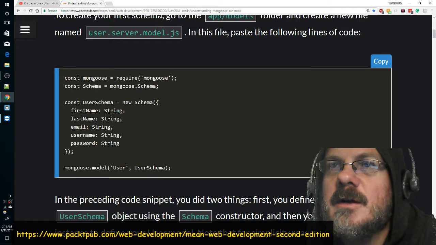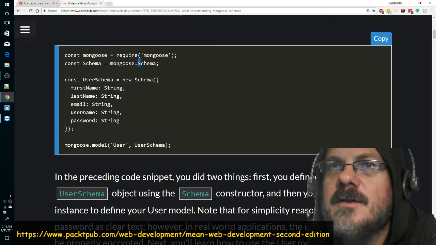Mongoose equals require mongoose. That makes sense. Schema. They capitalized this one, and this one's capitalized. Schema equals mongoose schema. Constant user schema equals new schema. So this one is referring to this one. First name needs to be a string. Last name needs to be a string. Email should be a string. Username should be a string.